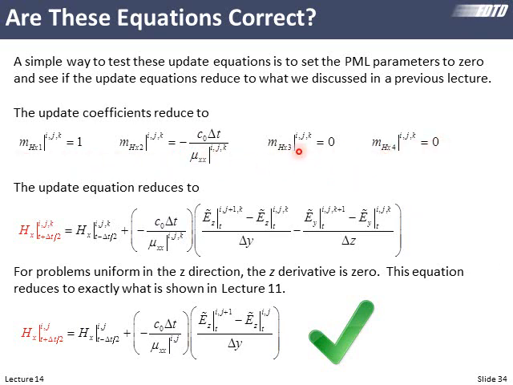Notice these last two update coefficients are the ones multiplying our integrations. So our integrations are no longer there, which makes sense because they weren't there before we introduced the PML. The update coefficient multiplying the previous H field goes to 1, so there is nothing here. And we end up with the update coefficient that looks familiar from previous work. And so here's our reduced update equation. Then if we reduce this to 2 dimensions, our z derivative goes to 0. It goes down to this, and this is exactly what we saw in lecture 11. So this does not mean we are correct. It's a good indication of it, but if we didn't pass this test, we would definitely have something wrong.